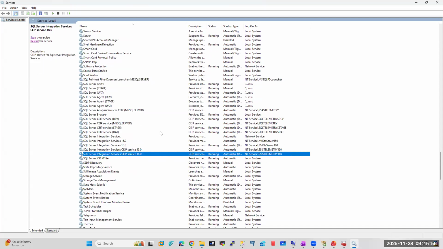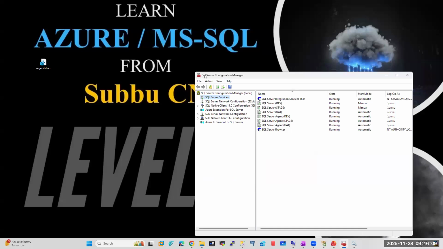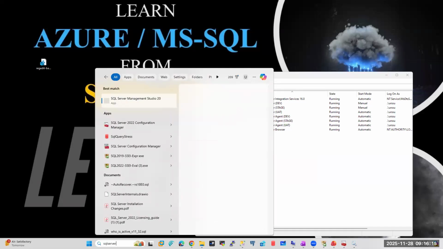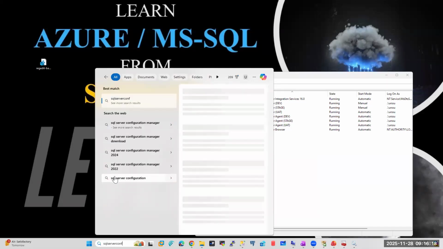These are the services falling under SQL services. I don't want to go to services.msc. If I want to see only SQL related services, then I use Configuration Manager. You can click on SQL Server Configuration Manager.